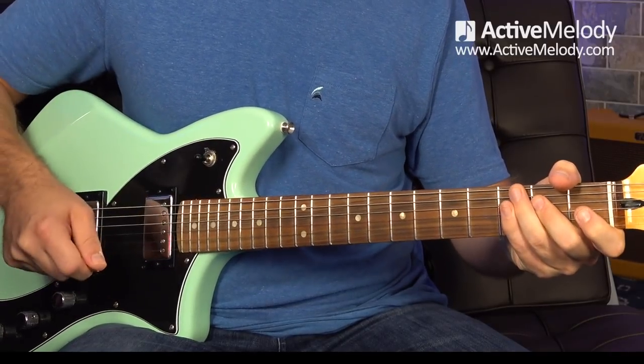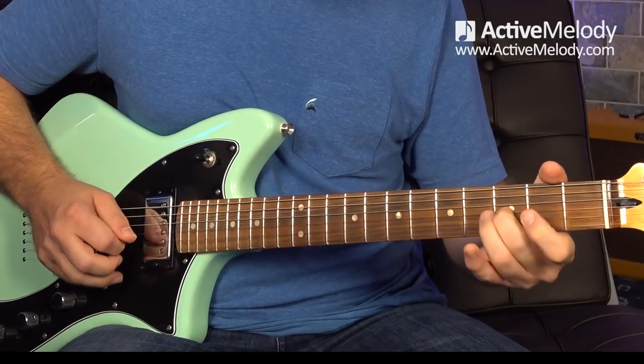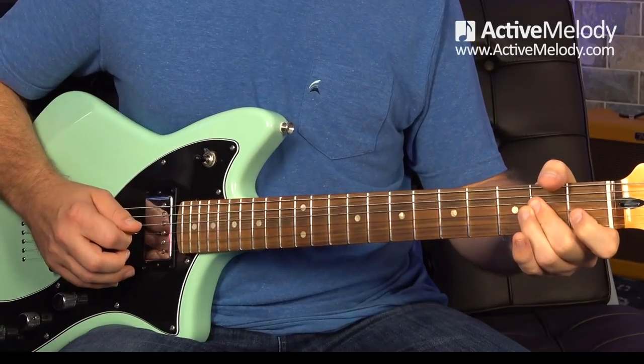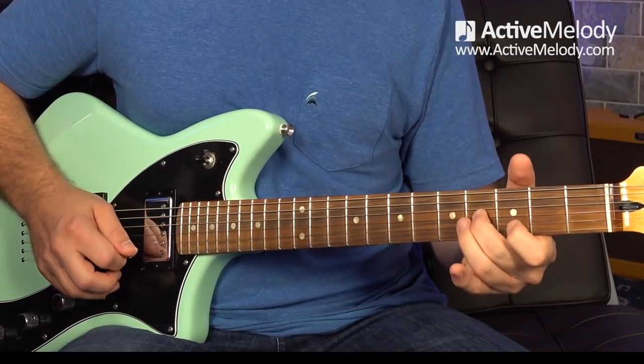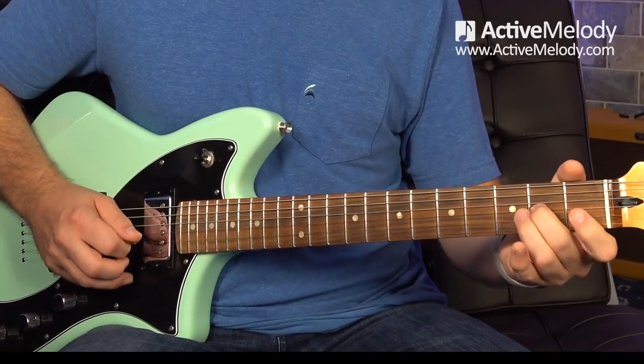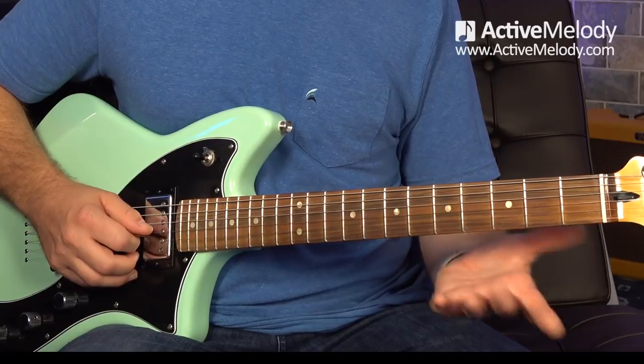3-4 down up with the right hand. Slowly. All right. Now after that, we went open 3rd string, 2nd fret, 4th fret. So I just went from pattern 1 up to pattern 2.